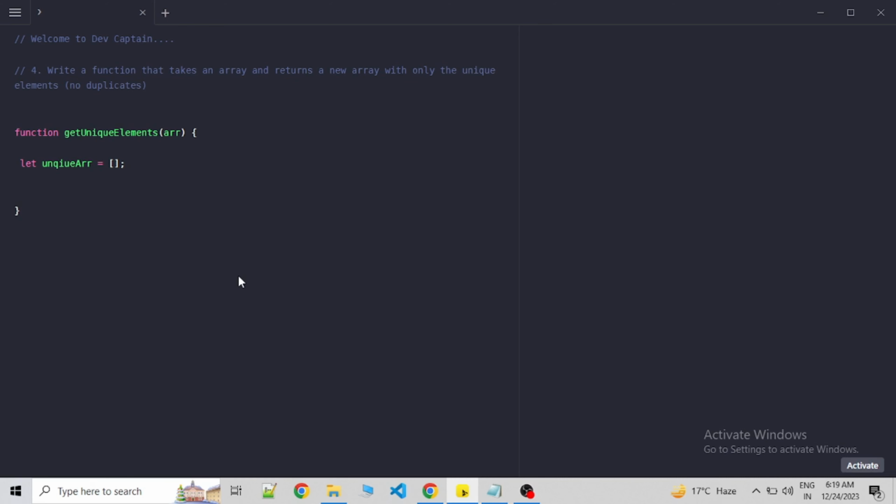We use a for loop to iterate through each element in the input array. If the element is not already in our unique array, we add it.